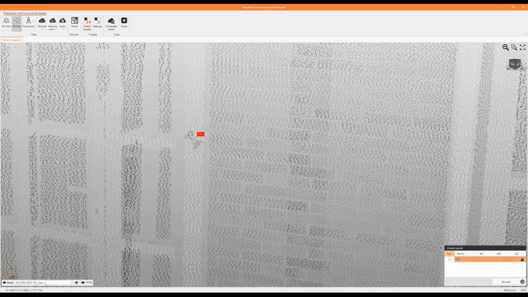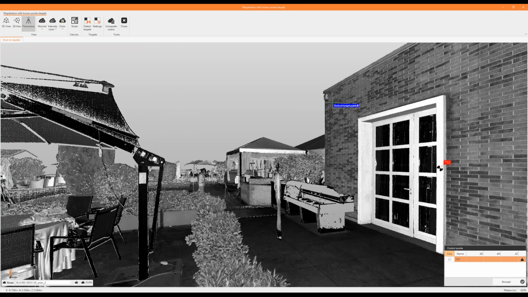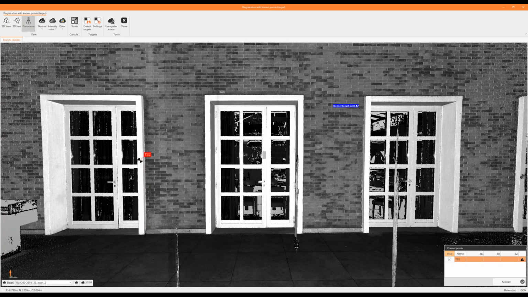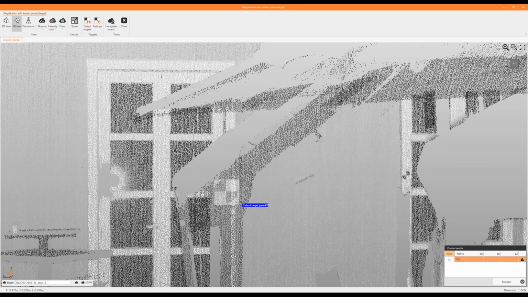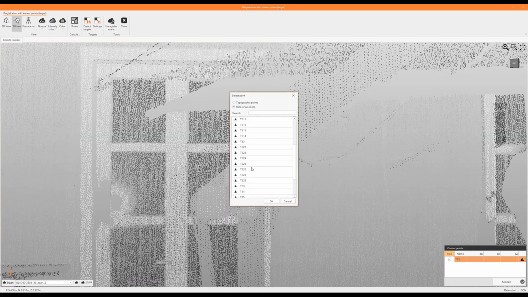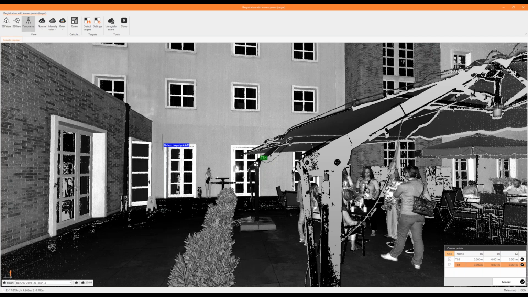The label on the first point is always red. You need to select a minimum of 2 points in order to have some information in the control points table. And again, we can orbit and select different points. So as you can see there, we already have the information in the control points table, and then again, orbit to select the third point.